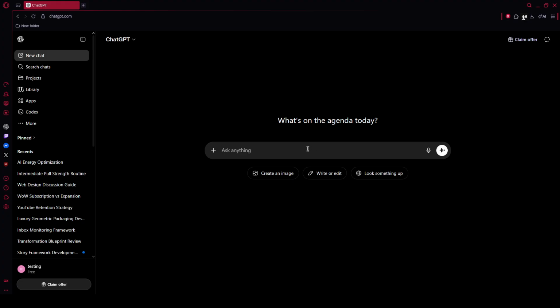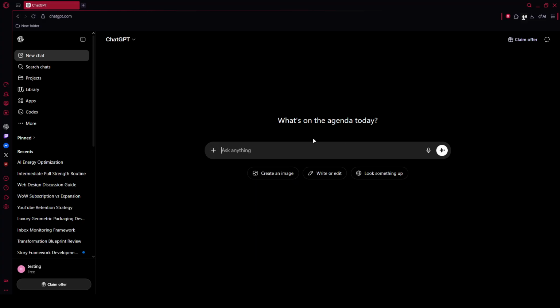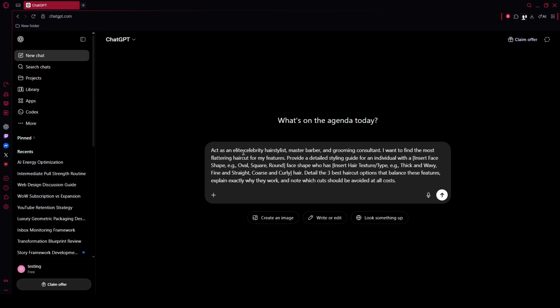When you're planning a full structural style change, switch to the thinking tier. It's designed for deeper reasoning, such as weighing contrasting facial dimensions, mapping a multi-month grow out sequence, or testing hair density against complex cuts. If you're unsure, start on instant to get oriented, then escalate to thinking for the big decisions. Next, run a face shape and hair texture audit.